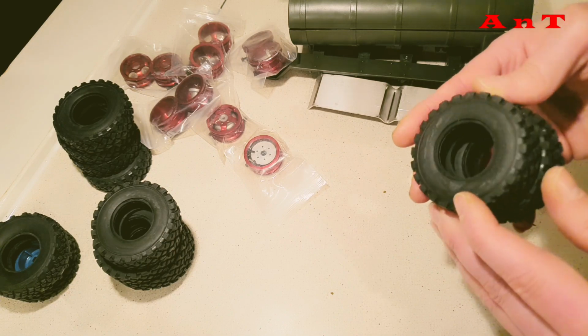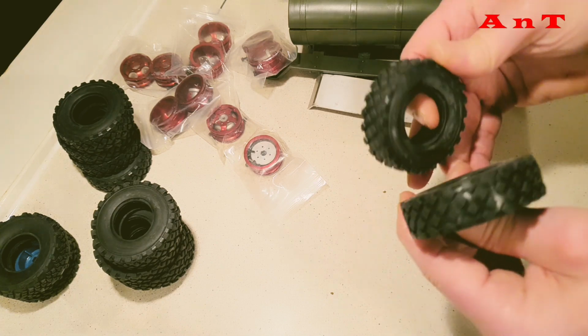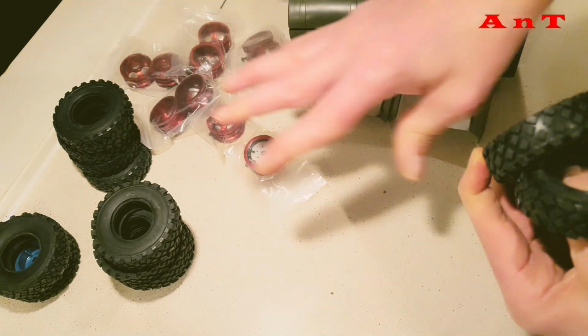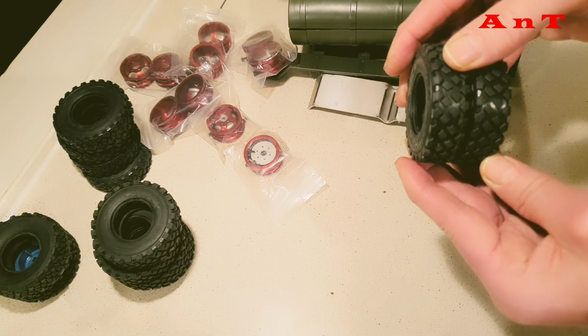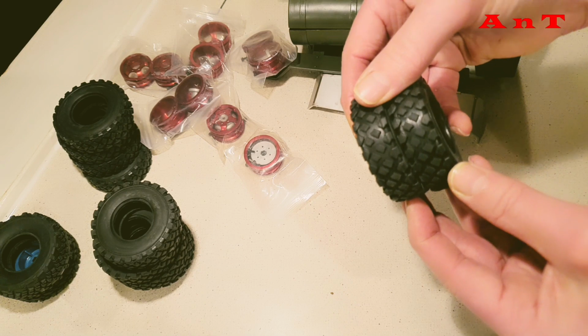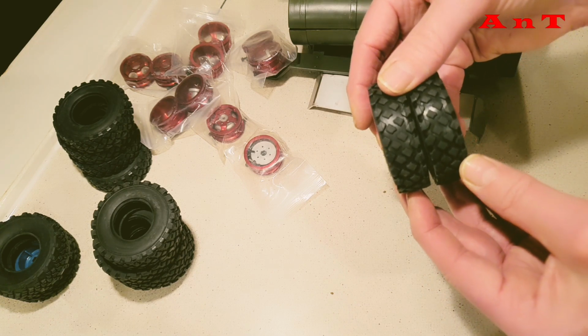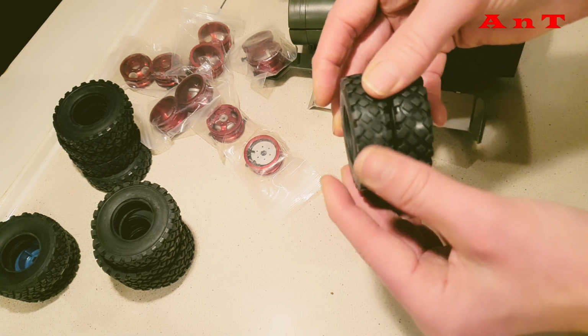So these are for the dually. You can't buy them in any other set either at the moment. I couldn't find them separate. They have to come with all of this. So they are skinny and they are going to go together like so. And obviously you've got to match the tread patterns up, right? You can't have mismatched tread patterns on your dualies, otherwise my teeth start to itch.